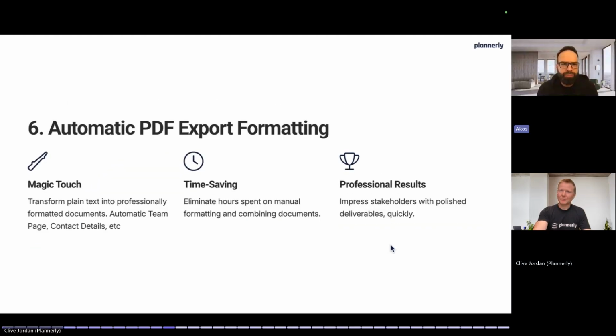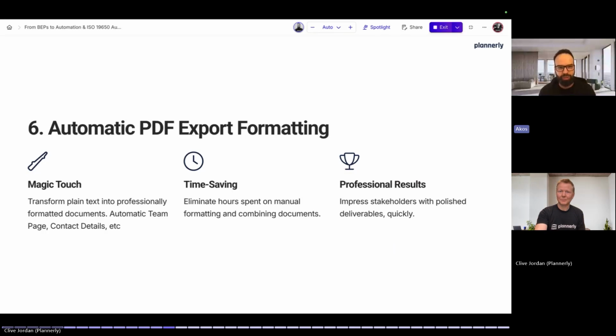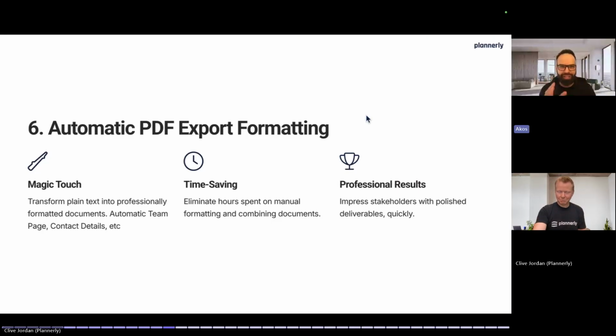Yeah, before jumping into the next one, let me just pause here. We showed a couple of awesome features, I believe, but one thing that I realized during a couple of 15 years or so when I was creating execution plans is that in many cases execution plans were not read at all. They were not used, so of course they were not followed. What do you think? How is this approach different from previous approaches, and how can we ensure that execution plans or other documents and agreements are actually going to be read, agreed upon, and followed later on?